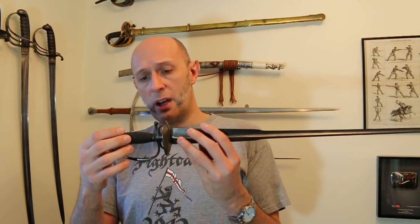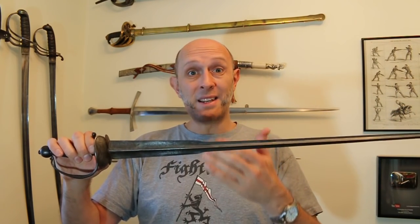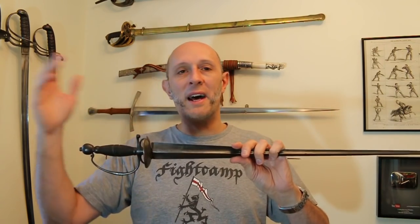These are all valid and potentially true reasons — many different influences likely led to that development. In Spain, for example, earlier styles of rapiers were retained until later into the 18th century. So there were places where large rapiers — and bear in mind a rapier is very different to a small sword — were kept in use alongside small swords. There are early small sword and late rapier treatises that actually discuss these weapons opposed to each other: how should you fence with a small sword against a rapier, and vice versa.